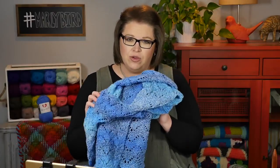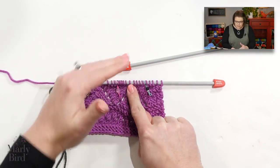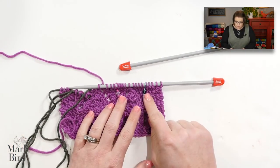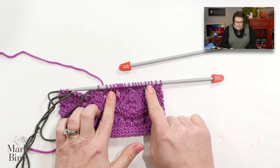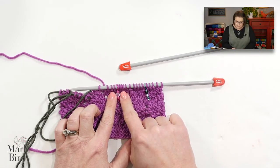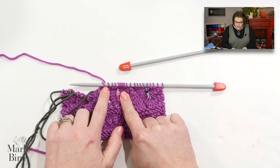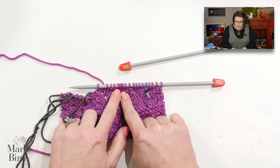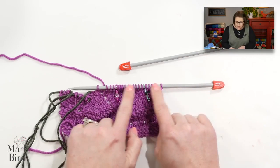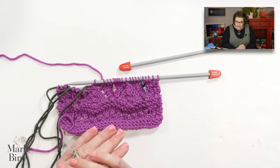Hopefully that makes sense on how you would divide up your fronts from the back. And once you have everything divided off, you would then carry on with just the right front, following the lace stitch pattern as it is established. One thing you can notice here is that I did my full lace stitch pattern, and then repeated that however many times it's indicated in the pattern, and then I finished off with my purl 2 and then knit 1 and my knit 2 together. So I'm left with 4 stitches outside of this marker, just like I was before. So as I carry on with my lace stitch pattern, I'm following along just where I left off. It's really not that big of a deal.